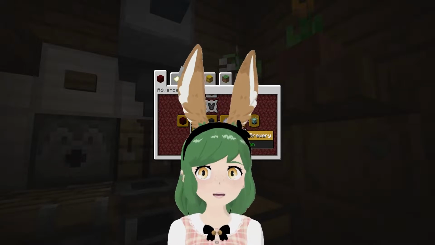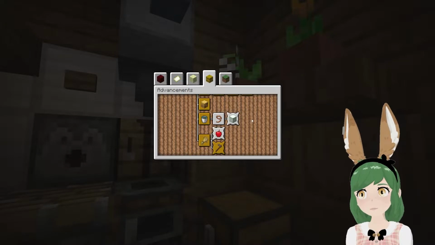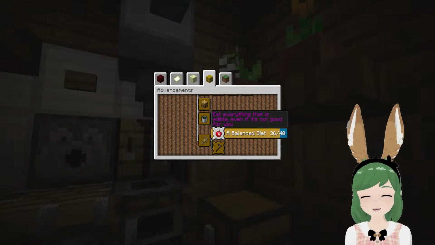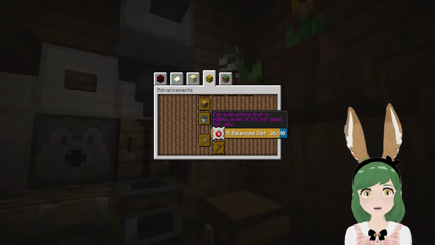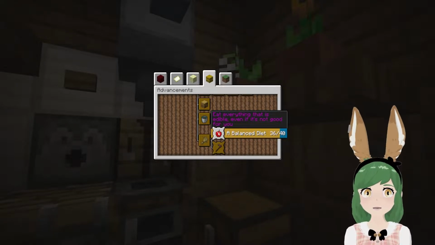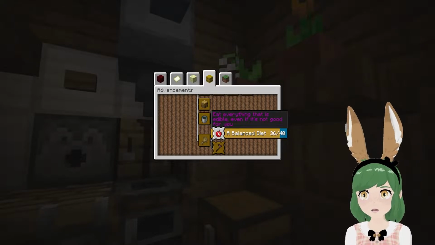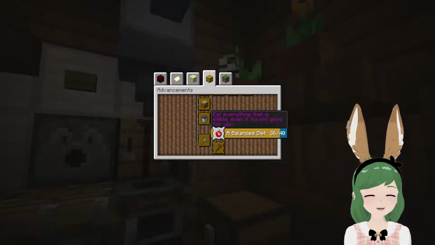Speaking of all the advancements, hold on. There we go. Speaking of advancements, this is going to be the last episode for March's Kitchen Corner. I only have 4 more items left, and I know for a fact that the last item is a cake. And I've been saving that one for last. So we only have 3 more items to go, which means at the end of today's episode, we should have this knocked out. We'll have eaten everything that Minecraft has to offer and finally gotten the advancement of balanced diet.